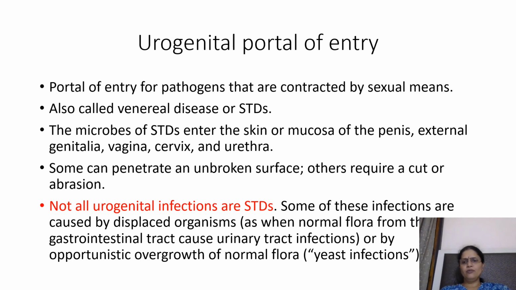If you carefully observe the lower part of the body, there are three openings. The first one is the urethral opening through which the urine is passed. The second one, the middle one, is the vaginal opening through which sexual intercourse is done. And the last opening is the anus through which the fecal material comes out. Infection usually happens in the first two routes, that is the urethral opening and also the vaginal opening. And from this route, during sexual intercourse, the organism will also enter the cervix. Cervix is the region between the uterus and the vagina.